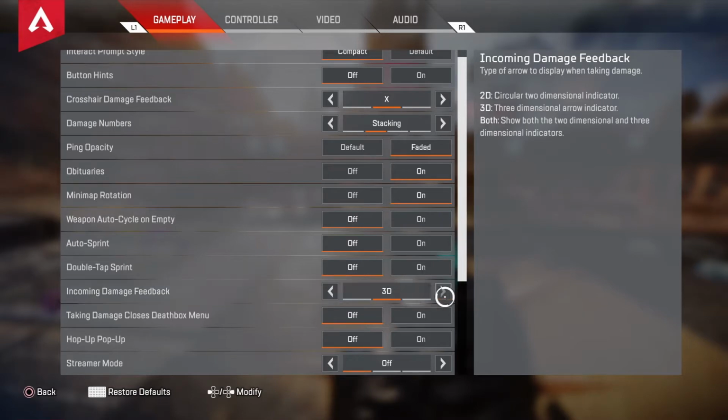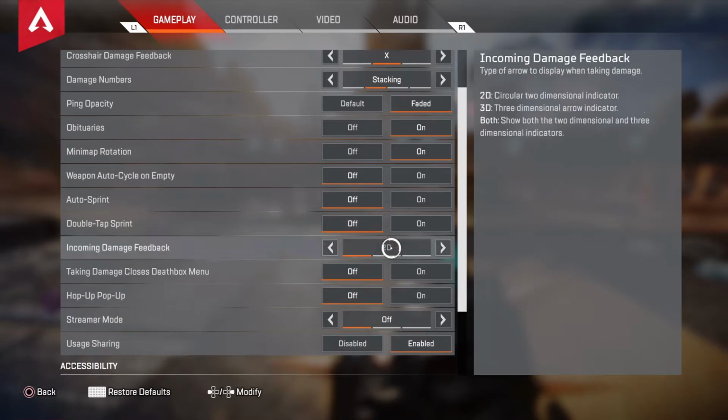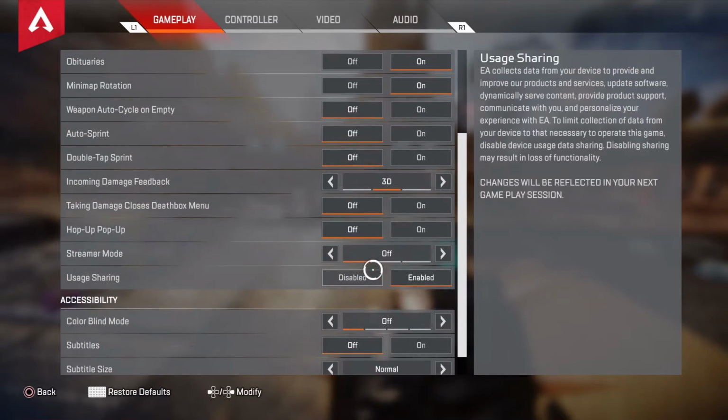3D damage feedback, I keep that on because it's easier to tell where I'm getting shot at from. If I have it on 2D, I can still tell, but it's a little harder because it just shows the 2D version and not like up, down, and stuff like that. So I keep it on 3D, and both, it's just taking too much of your screen. You don't really need it. You're only going to be looking at one, so I keep that on 3D.